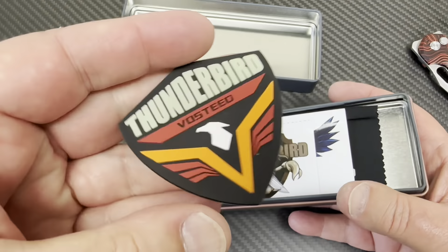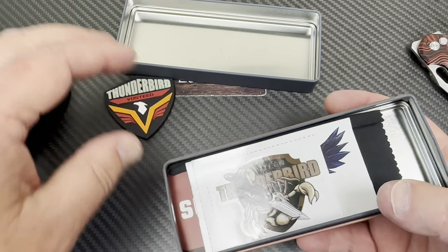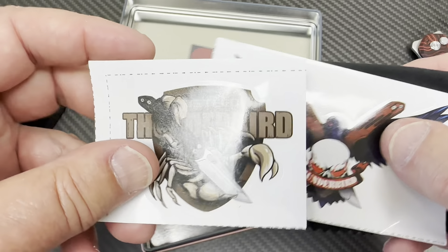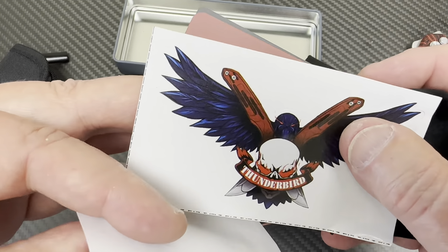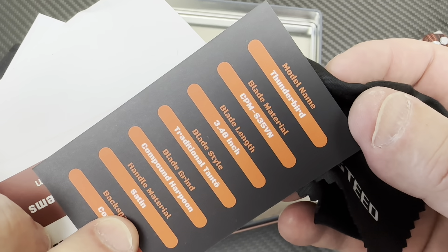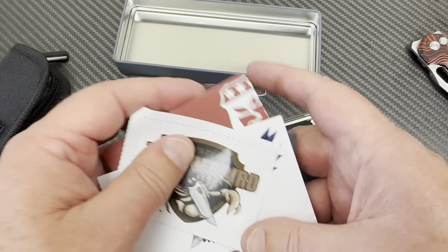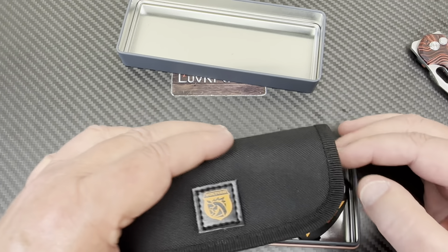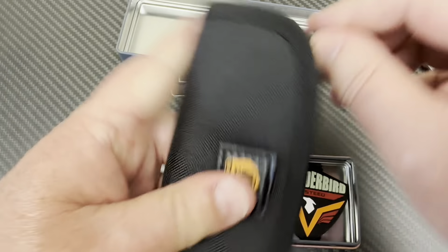We got a whole bunch of junk in the trunk. Thunderbird — so you can join the Thunderbird ranks, put this patch on your uniform. This is one of the Thunderbird patches. Don't go climbing in their jets — not those Thunderbirds. And then this one's got a scorpion there. I'd probably not want to grab that away from him. And then Thunderbird again — badassery. Support the Vosteed people. And there's about your knife: 3.48 inches, copper backspacer. You got microfiber cloth, so you got all this in this kind of metal box.